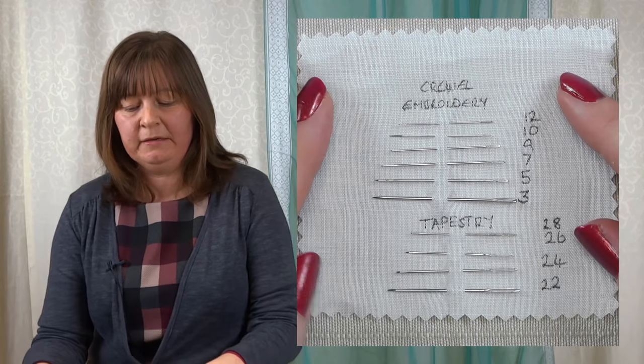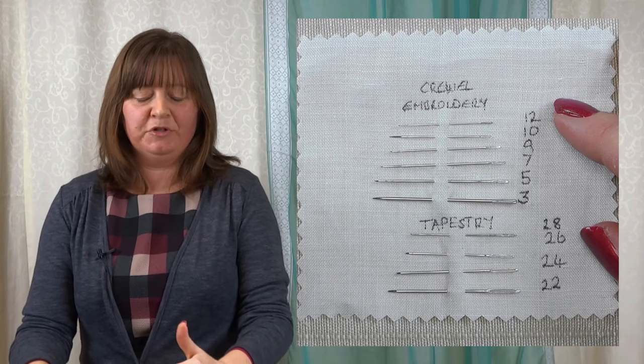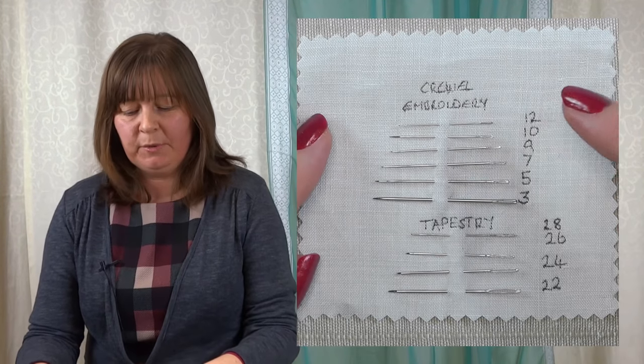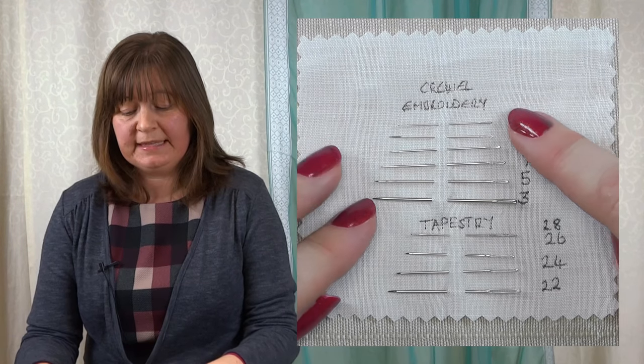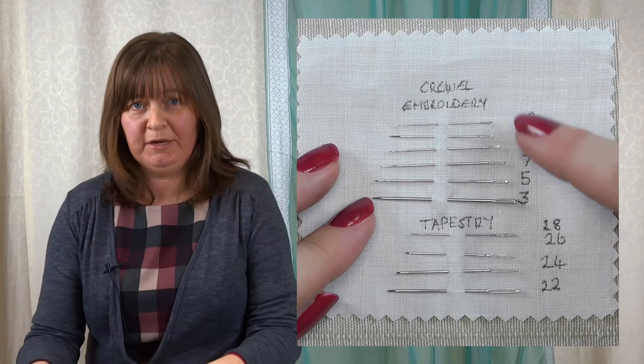So let's talk about something that's probably the most important thing in sewing and is usually not covered or thought about, and that is the needle — the humble needle. I'm just going to take you through a few of the different kinds. There are lots and lots of kinds, so we're just going to touch on the ones you'll come across the most and the ones I use a lot in my videos. I've got a selection here — these are my fundamental embroidery needles that I use every day.